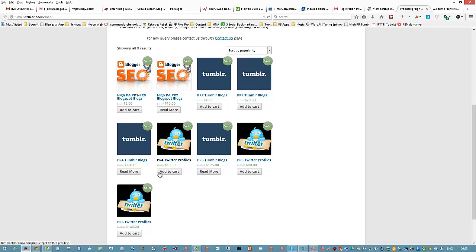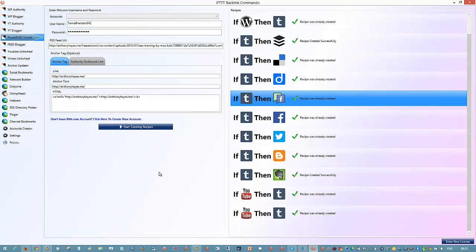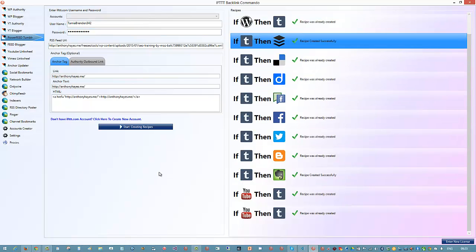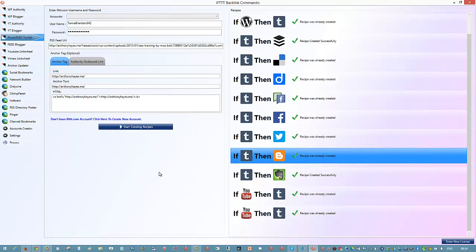You don't need it, but can you imagine the power if you created 10 of these campaigns, all in a blog network for the same content coming from the same WordPress? Let me come back over here and explain this to you. If I'm using this power feed Tumblr and I do it 10 times with 10 different high PR Tumblr accounts, one in each, and I'm using 10 different high PR Twitter accounts, one in each, and 10 different high PR blogger accounts, one in each, you can see how powerful that is going to be for a network. That's a very, very powerful Web 2.0 blog network.